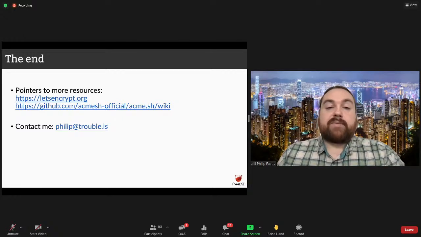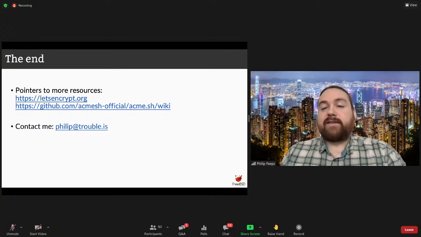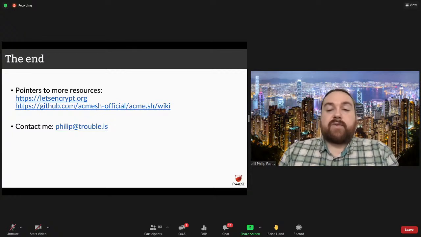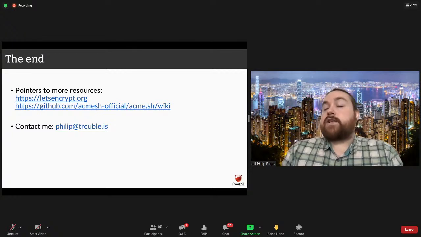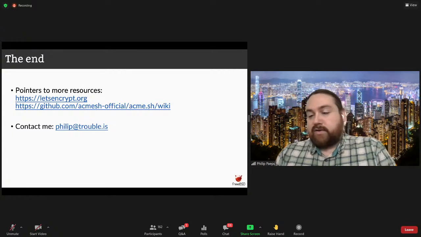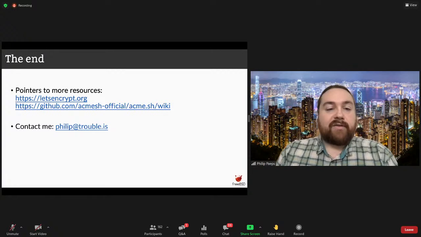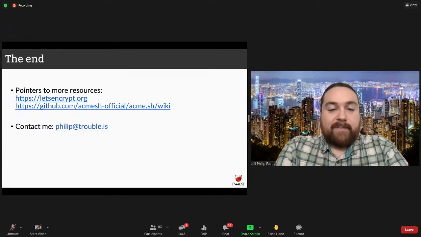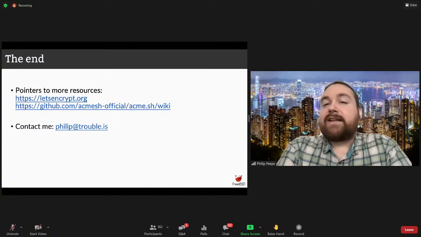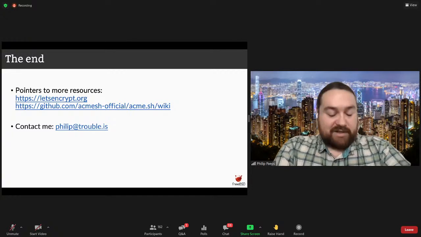I think the text on the wiki is probably much more than the text inside the shell script. So it's extremely well documented, and the code is actually fairly easy to read as well. If you have any questions about this, or you want to go and deploy this and it blows up in your face, well, you get to keep all the pieces, or you can send me email and I'll be happy to provide moral support and maybe even help. I'm happy to answer any questions.